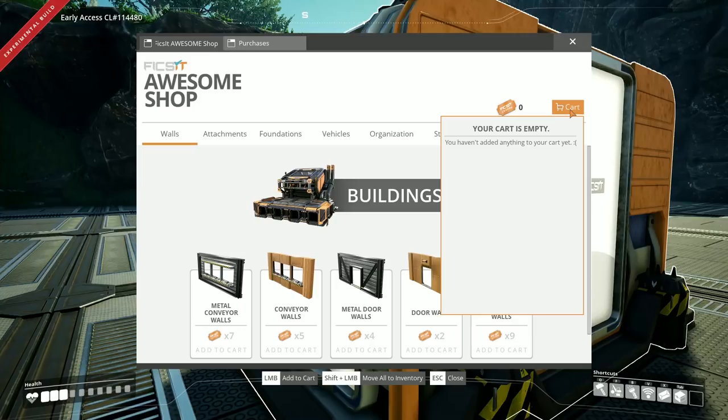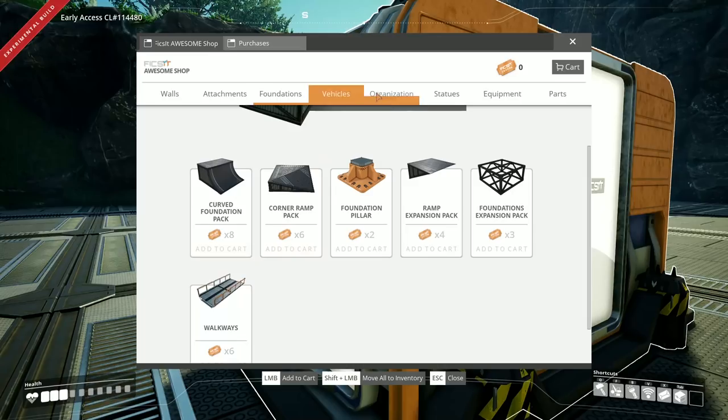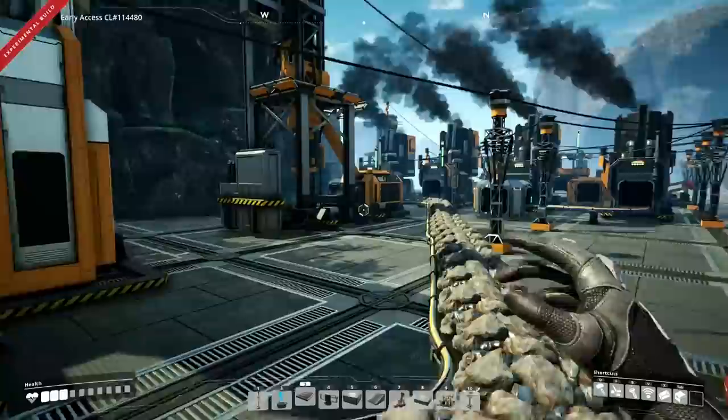Oh, wow. That is so cool. I really like how they did this. And there's the purchases tab. Oh, neat, neat! That is so neat. I want to know here, this railing. I think I remember seeing that. It won't let me buy it because I don't have coupons yet, but still. Okay, cool. Very nice.